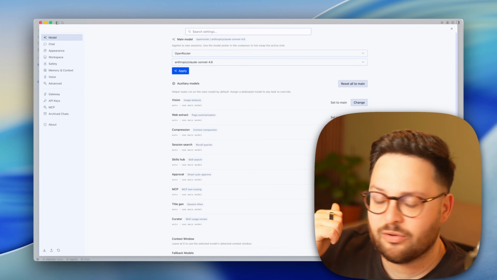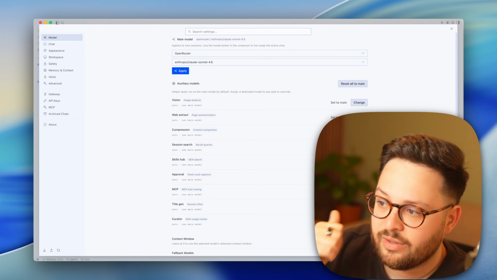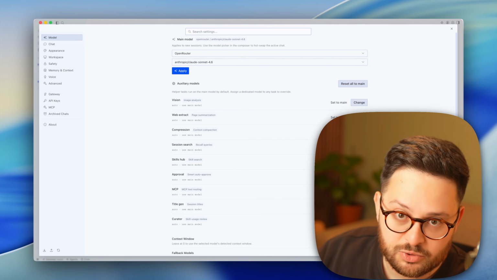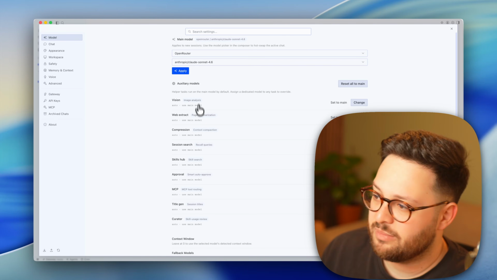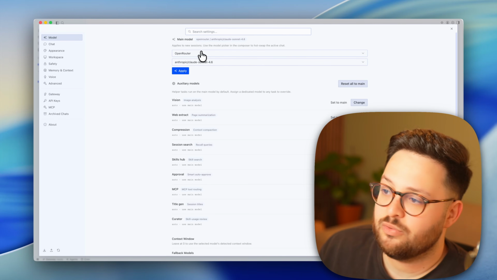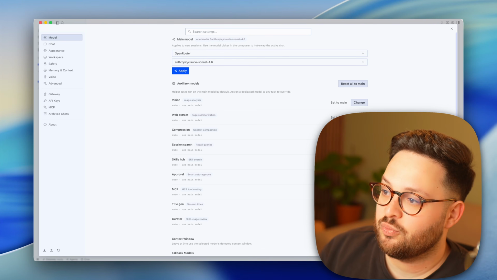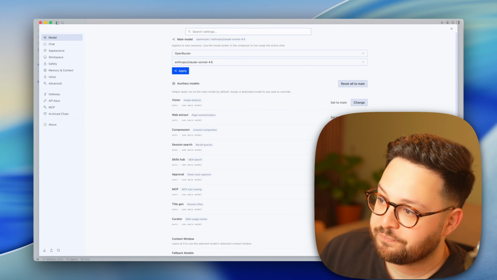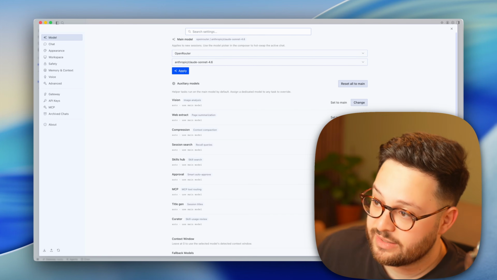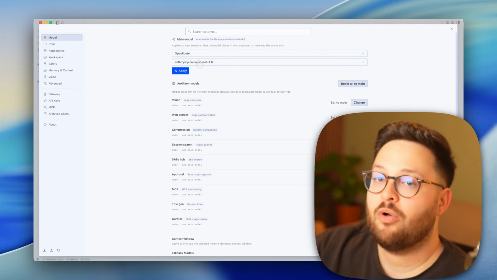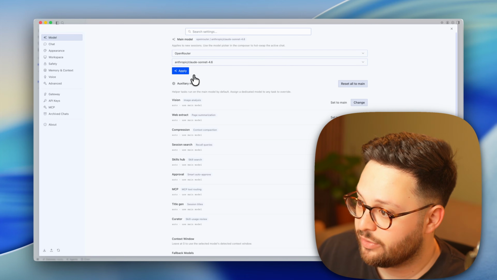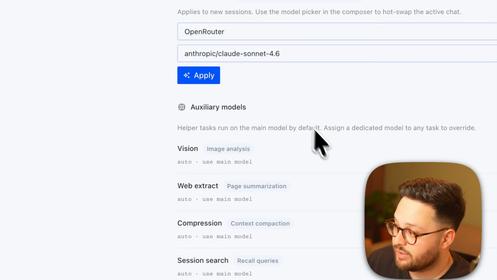You can connect through OAuth, Codex, so that you can use GPT 5.5, which is absolutely amazing with Hermes. You can use OpenRouter, which will make you pay per token spend, but the pro is you can use any model or almost any model that exists in the world. So I'm going to click apply.